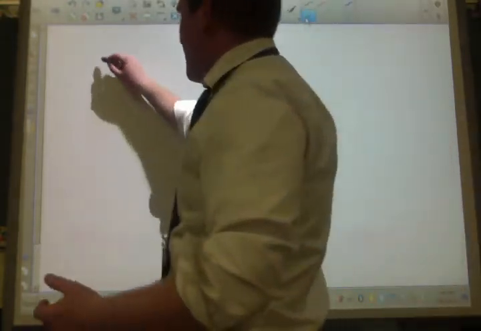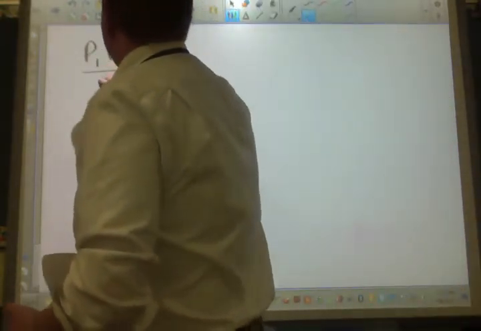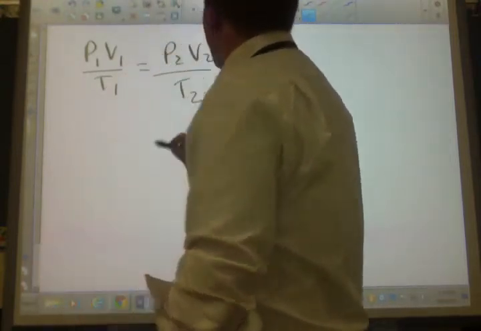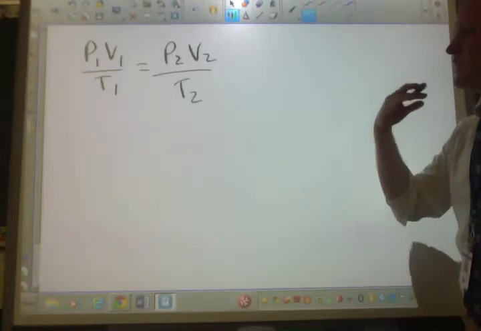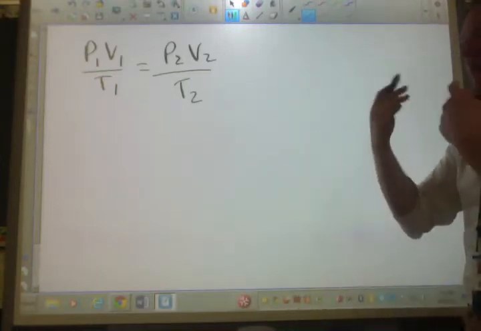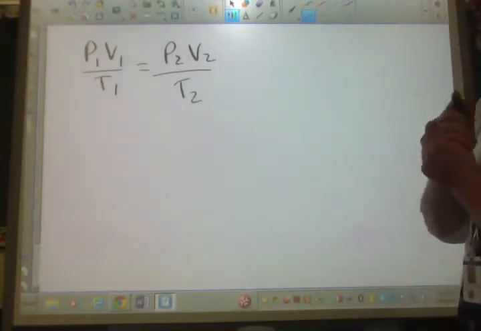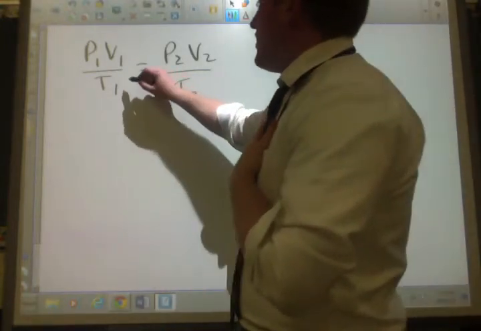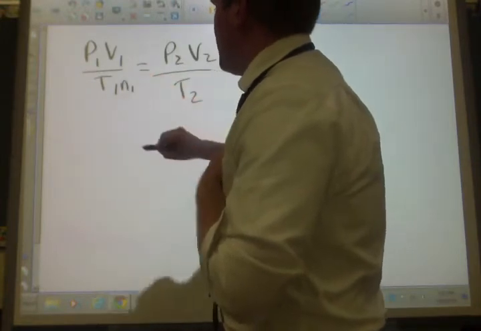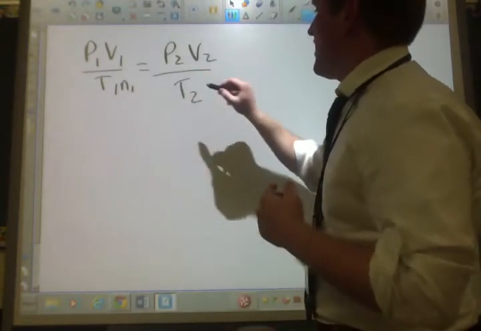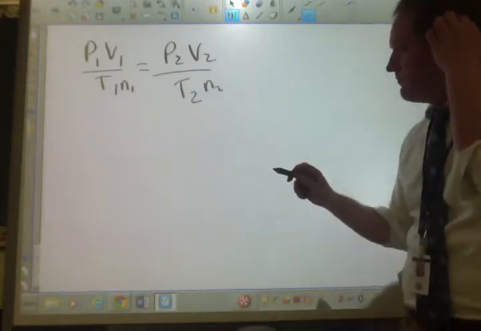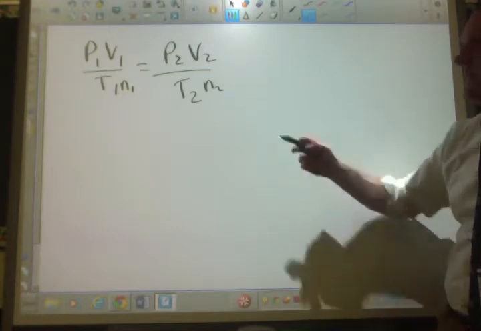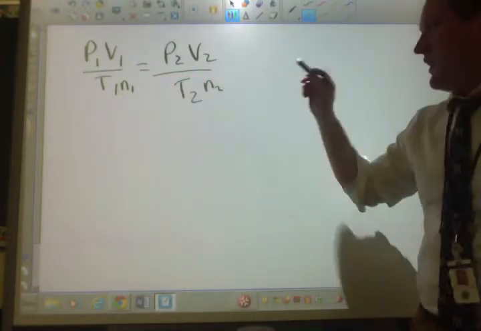So it starts with the combined gas law, which is P1 V1 over T1 equals P2 V2 over T2. Now something we haven't really added to this, but that you can add, is a fourth term, which is the number of particles, which we usually refer to as moles. So the symbol for the number of particles is N, and so this is N1 is my initial, N2 is my final. And since in every problem we've done so far, the number of particles has stayed the same, we don't even include it. But you can include it like this.